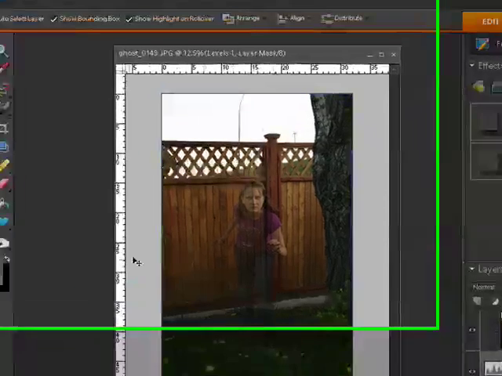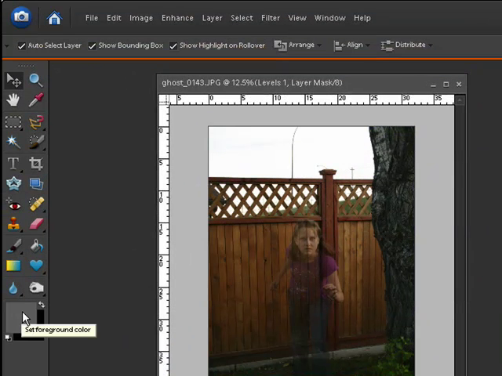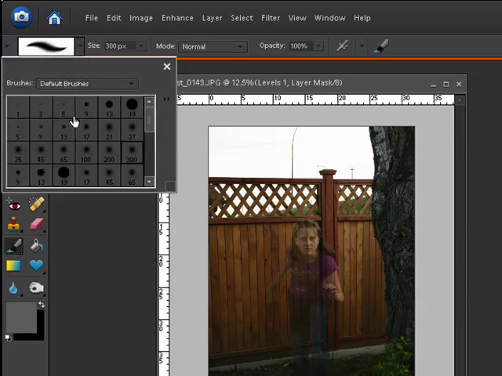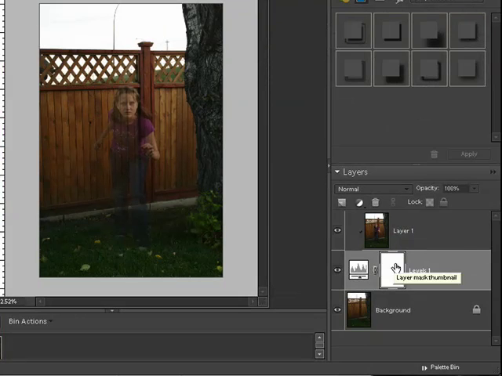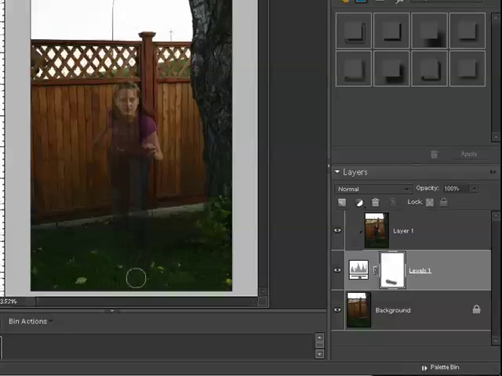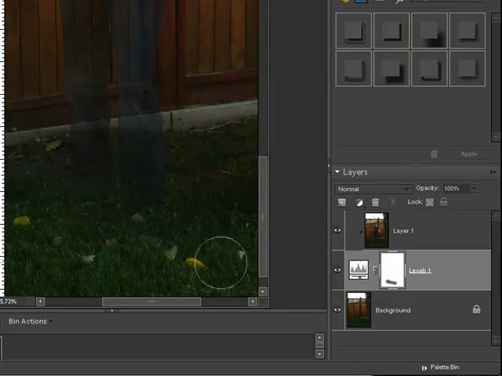Now we're going to paint on that layer. So in my color palette, I have a medium gray selected, and I'm going to click on the brush tool. And you want to make sure you have a soft brush selected, so I'm going to work with the 300 soft round. And then making sure that Levels Adjustment layer is selected, come back over to the photo and just start painting on a little bit. And you'll see as you paint that where you're painting starts to fade out. And if you look in the Layers palette, you'll also see those same marks appear on the adjustment layer.